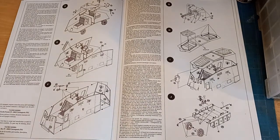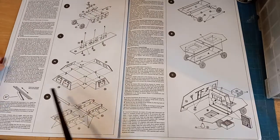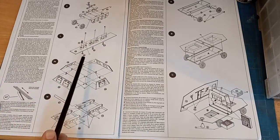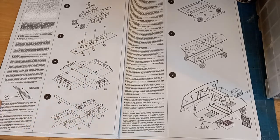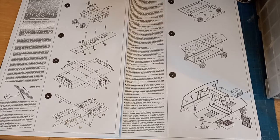So next up we got the drivetrain here. Well, sort of. And we are on J. Let's look at J. K. There we go. It goes further. Wow. The next one here decides where to put the running wheels later. And see the springs in here, and then all sorts of stuff. The ports for like shooting ports, gun ports, whatever you want to call them. But well, you couldn't really shoot out there because there was no freaking space to put your gun somewhere inside. So yippee-ki-yay! And then we had the last stuff here.